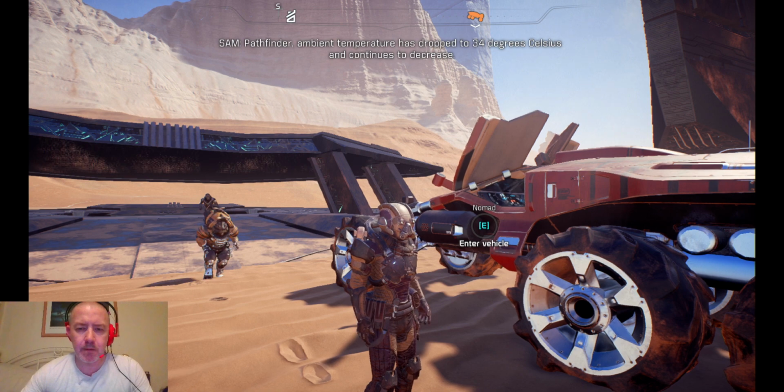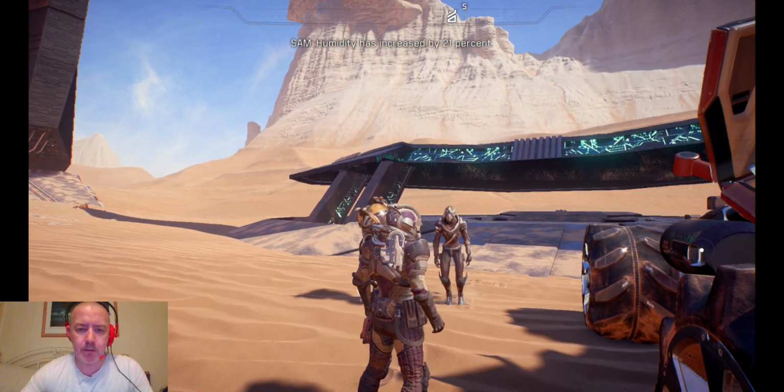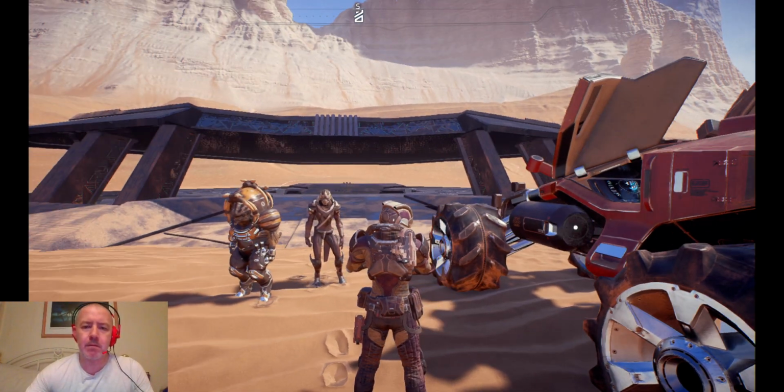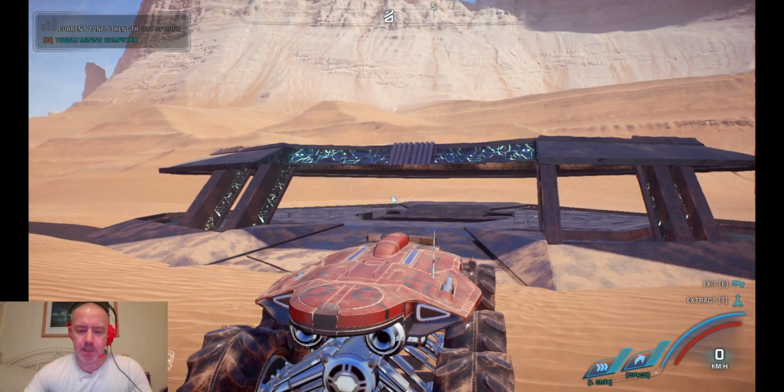Pathfinder, ambient temperature has dropped to 34 degrees Celsius and continues to decrease. Humidity has increased by 21%. We can bring this place back to life. Well, that's good news.